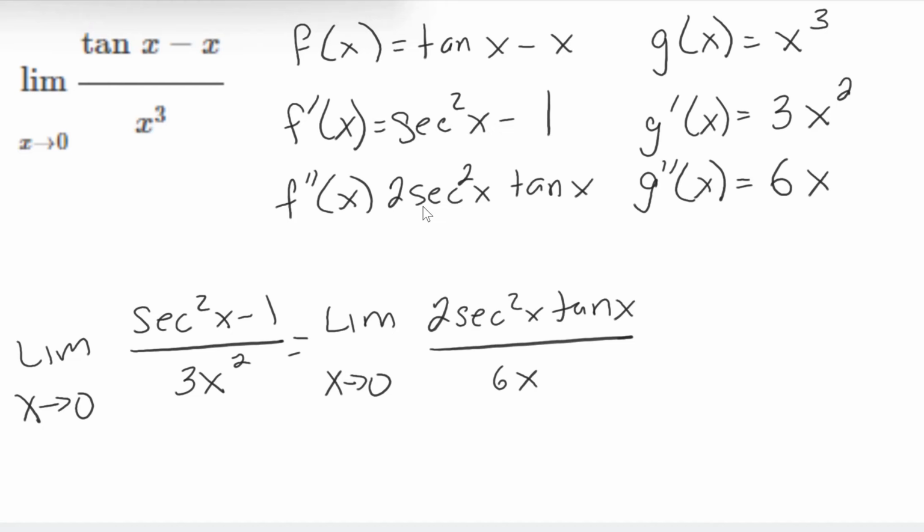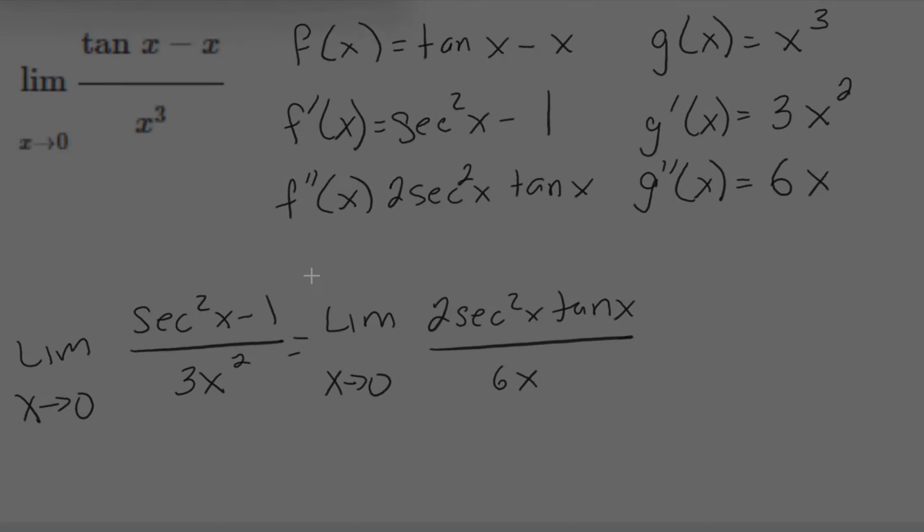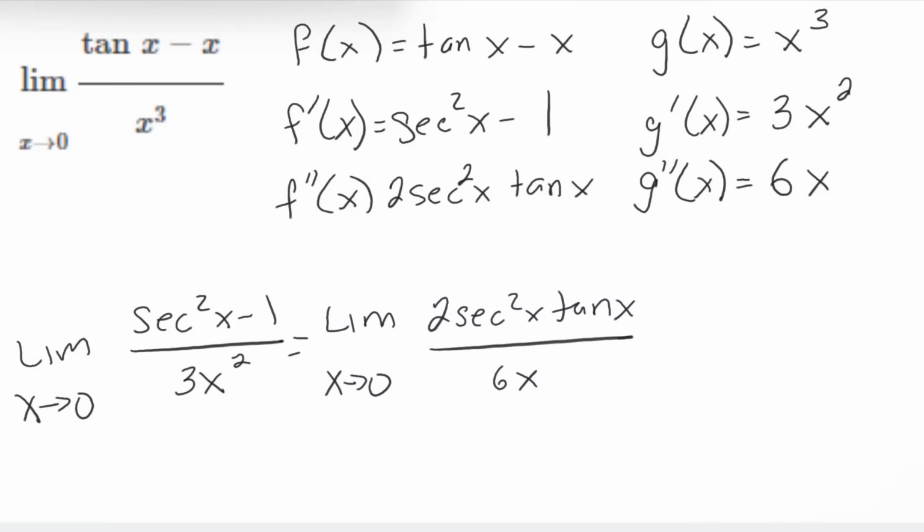Oh, I think it's also 0. Yes, because tangent of x comes out to be 0. So this one still is 0 over 0. However, at this point, we can now do the derivative of the top and the bottom, but right now the derivative of the top is going to be a product rule, correct? Yes. Okay, so let's see if we can take that and simplify it a little bit.